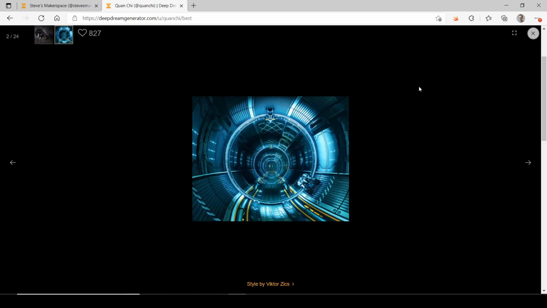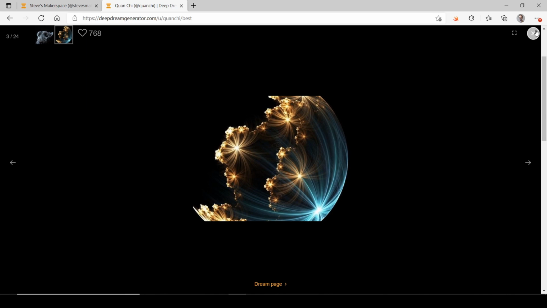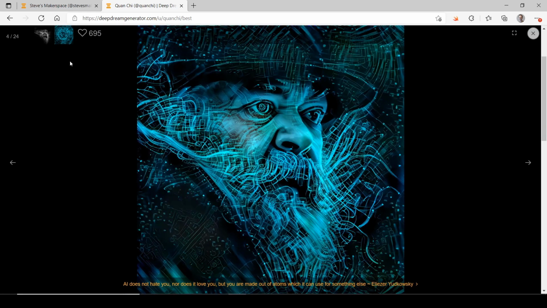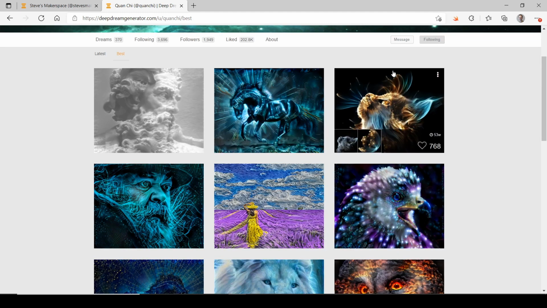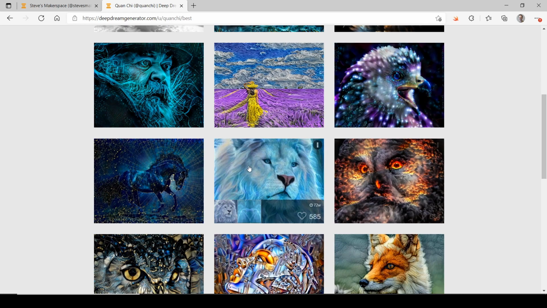So this is like bright lights. Here we've got some bright lights. Here we got some more bright lights. If you use a background that has stuff in it, like forest back here, this style is going to get transferred to the background as well as the foreground. It might. So in order to make sure that it only gets put on the animal, having a black background is helpful. The other option is to just have an extreme close-up like this one.